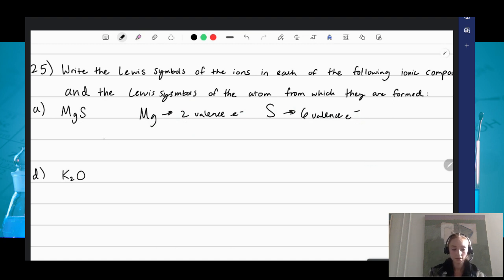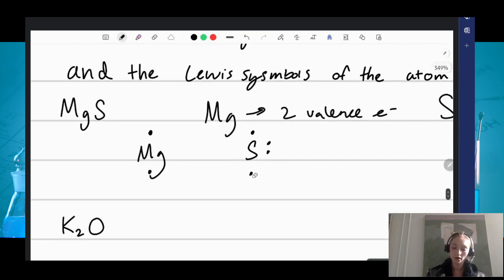So let's write this down. The magnesium, this is what it looks like before, has 2 valence electrons. And the sulfur has 6. And so just as long as you distribute the amount of electrons on the symbol, that's good. Like if you are just starting out, you're like, okay, this sulfur has 6. Let's do 1, 2, 3, 4. Now each side has 1 dot, and then you add 2 more wherever you'd like. Usually it's better to balance it, and so that's why you want it to be as evenly distributed on your Lewis structure.